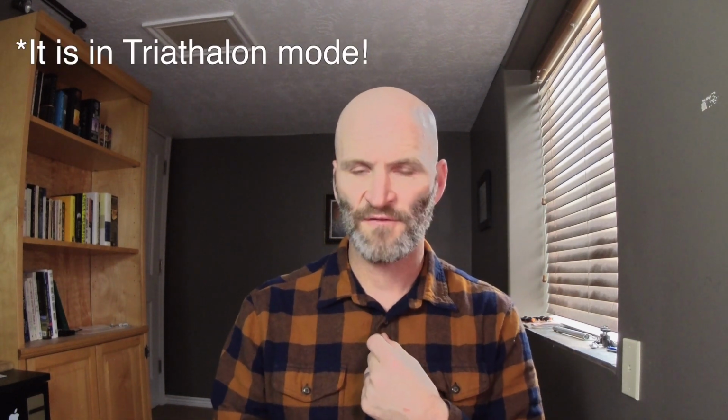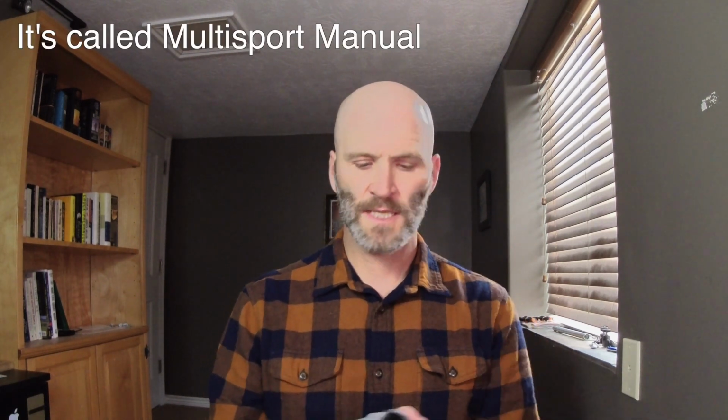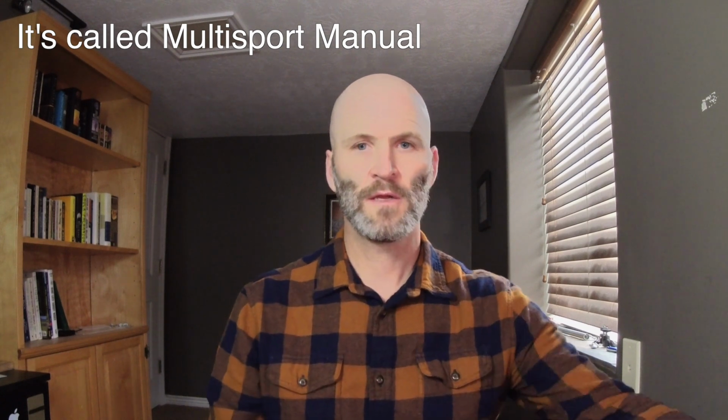Okay, so as you can see, I had a little bit of trouble trying to figure out the multi-sport functionality. It is not touchless. At least nothing I could figure out about the watch and the bike computer integration was 100% touchless. I did have to hit this upper right-hand button to actually transition the watch from bike computer to watch and then back to bike computer.